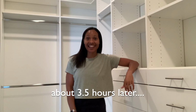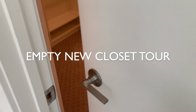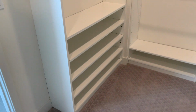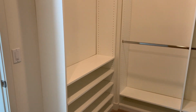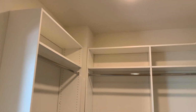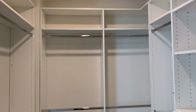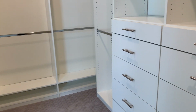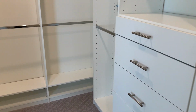It's done. I love it. We maximized vertical storage by making the closet 96 inches tall instead of the more standard 84 inches. On my side, the medium hang section is 42 inches wide. I have 4 added shelves below for shoes and 1 up top. Then I have a whole wall of double hang with a shelf above and below.